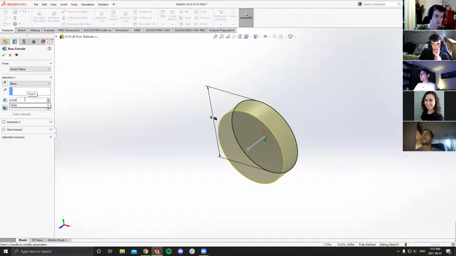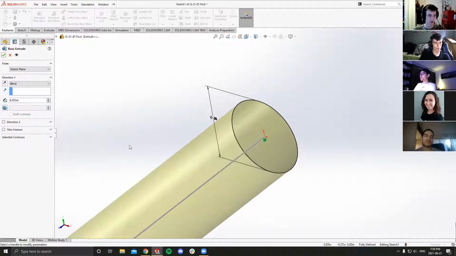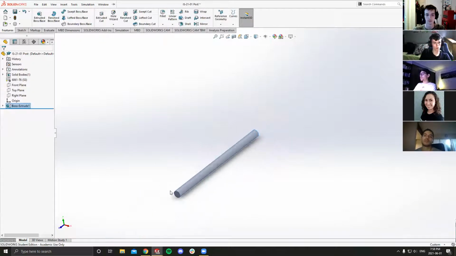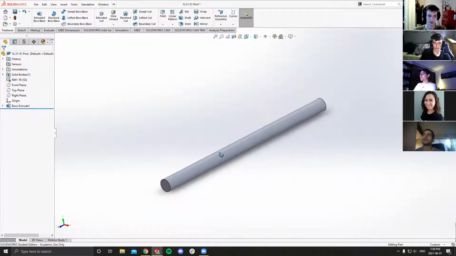If I put 6.053 millimeters, it doesn't go very far. But if I put 6.053 and don't populate the units at all, I either click enter or I click the green check mark. We get a big long tube. Well, it's a post, but you get what I mean. And so there it is. We have our first 3D model. Is everyone with me so far? I'm trying to go nice and slow. You can also tell me to speed up if this is really boring you. But that's all of step P3.